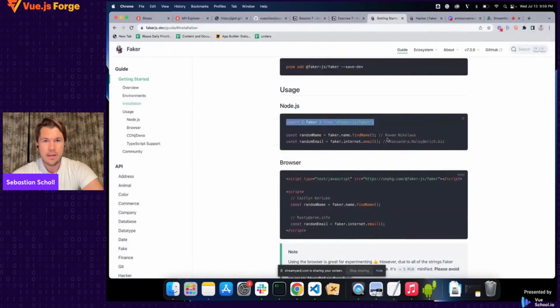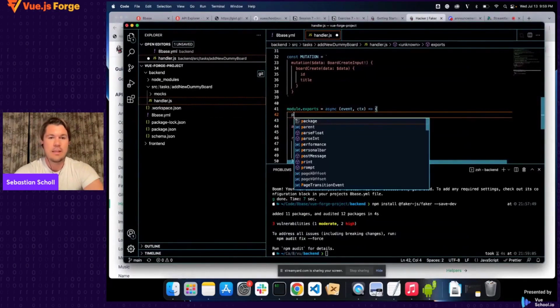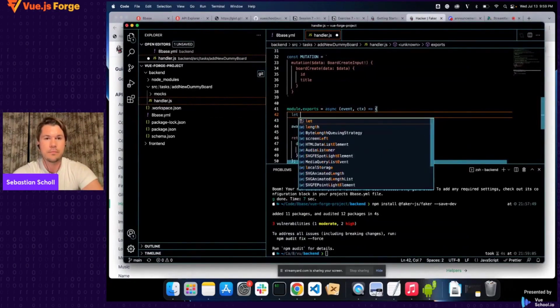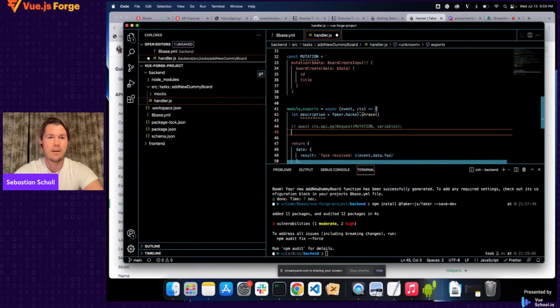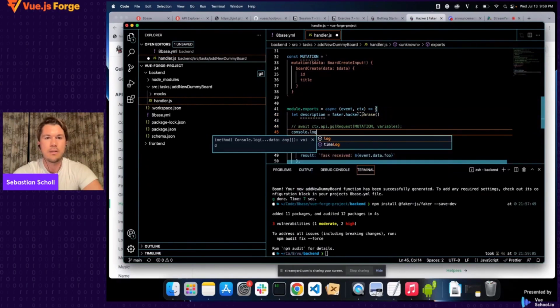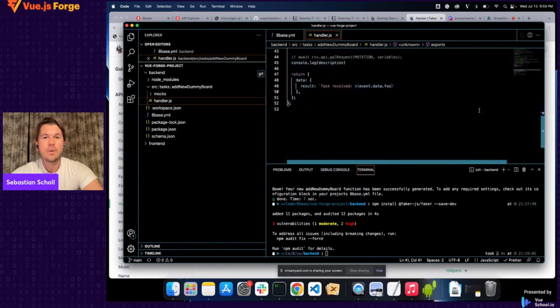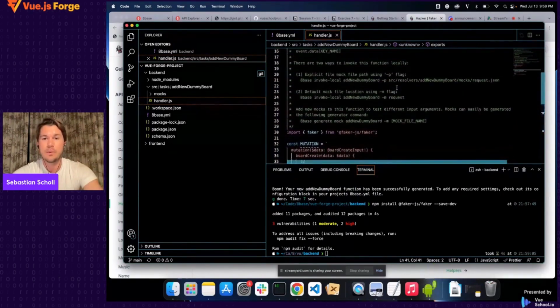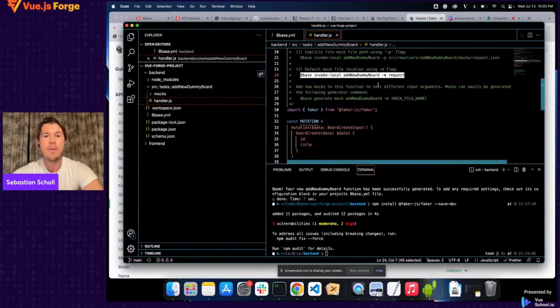So here now I can go back to this module. I'm just going to say that the description equals that. I'm going to comment that out, and now I'm going to console.log the description to make sure that we're getting it. And what's cool is that we can test these functions locally. So right up here in the generated documentation, it says, okay, well, 8base invoke local, add new dummy board, and it has this flag which sends it a mock object.